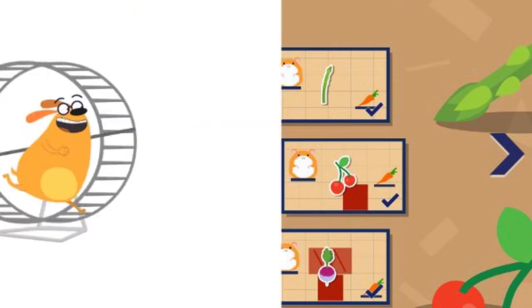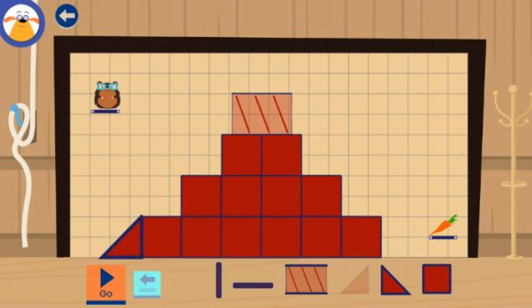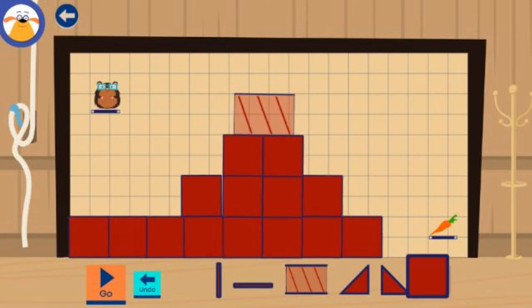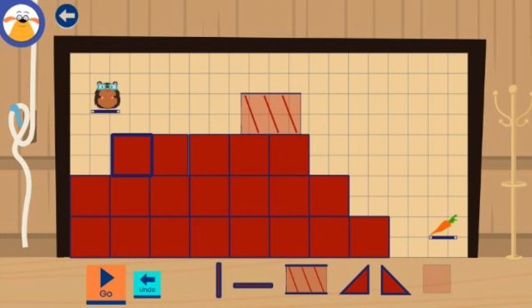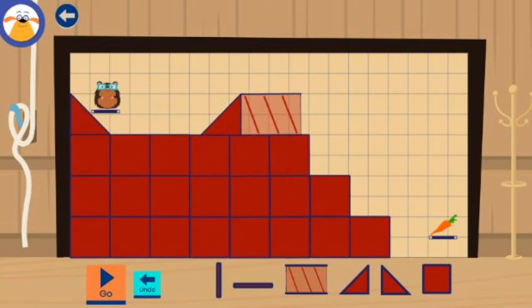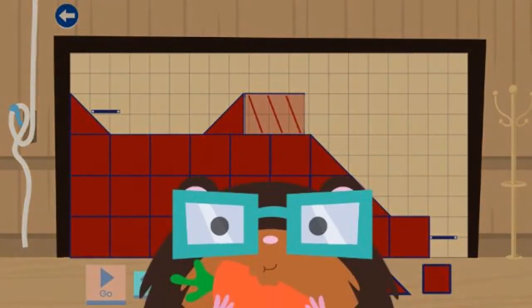Choose a challenge. Pick a hamster, any hamster. Use triangles to get up and down the stairs. Don't forget to tap go when you're ready to let the hamster run. Wonderful engineering!